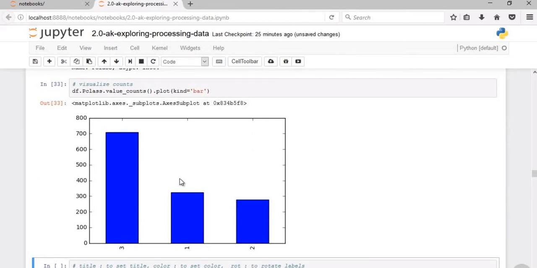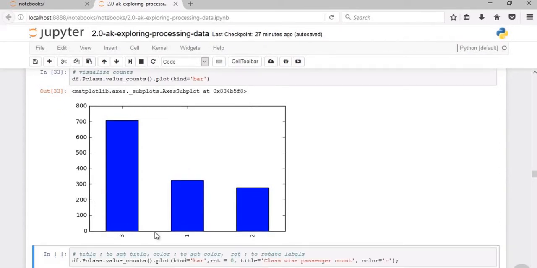However, there are certain issues with this plot. Well, if you can see, the labels on the x-axis are not rendered properly. Also, it would be good if we can have some title of the plot. Also, you may not like the color of the bars. At least I don't. Not only this, you might have noticed some matplotlib output here, which is a bit distracting. So let's try to tweak this plot using various parameters of the plot function.